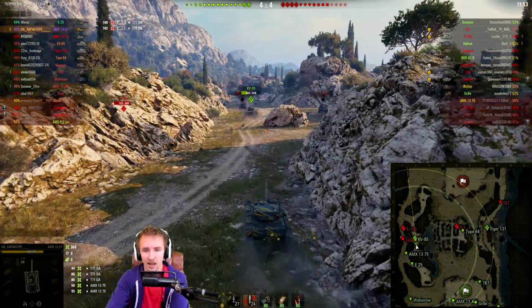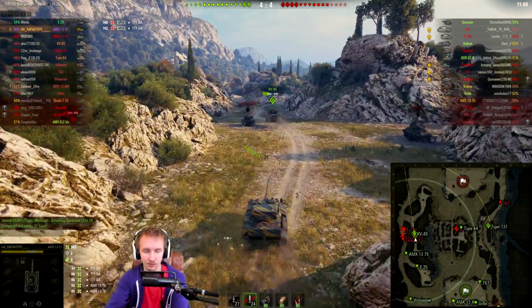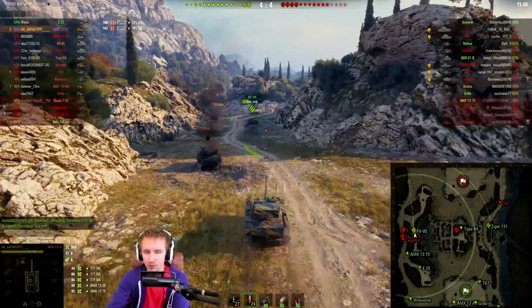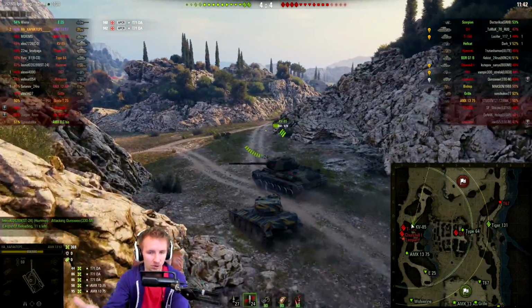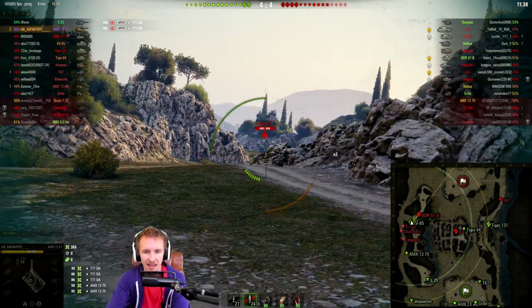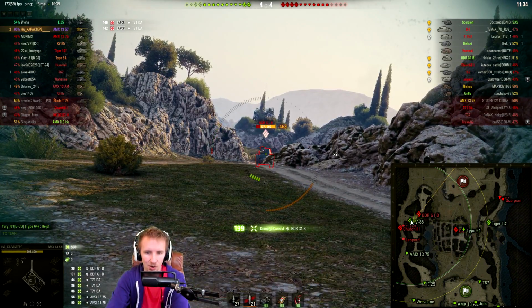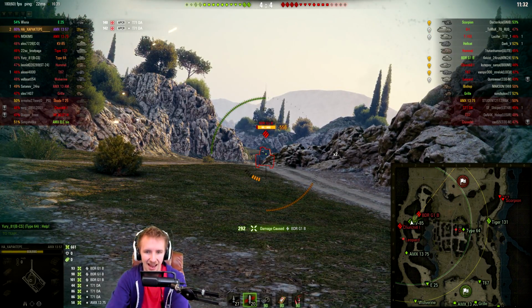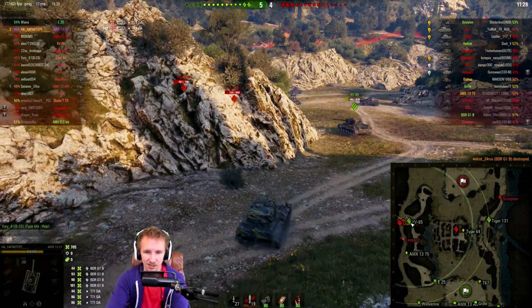Or alternatively, maybe you want to divide your shots up against multiple opponents, then this vehicle can be very good as well. And also, when you're penetrating a lot of shots, that means a lot of opportunities for ammo racks, killing drivers, commanders, or even setting enemy vehicles on fire. That's what makes this vehicle rather kick-ass, just holding down the mouse button like this and laughing your butt off as you unload 8 shells very, very quickly.